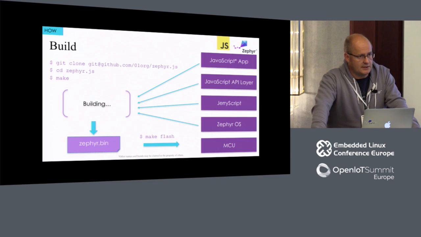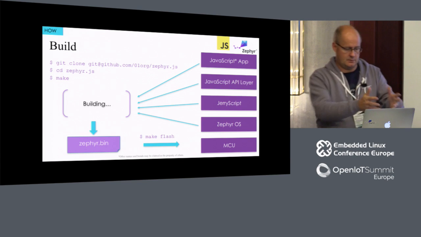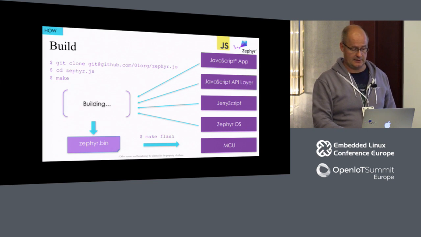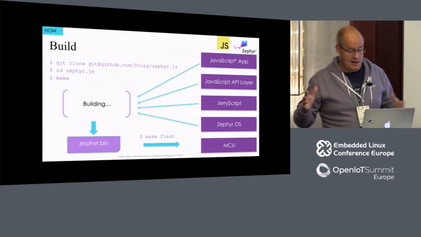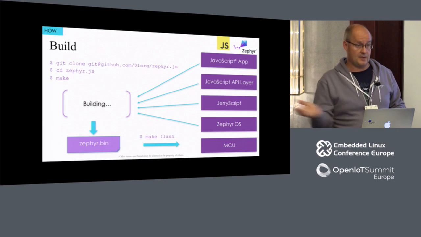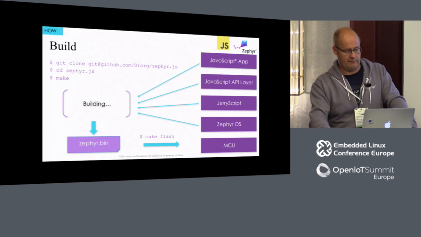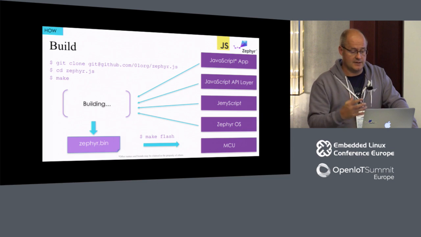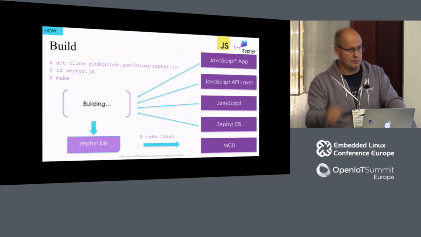In a nutshell, this is the workflow. We have two different modes: production mode, which is this one, and developer mode. In developer mode, you only build the runtime — you leave the JavaScript application out, so you just have a runtime. Then with the command line tools or with the browser, you can copy over the JavaScript file and run it. That's more developer-friendly. But if you want to put this into production or a demo, you want the production environment where the JavaScript application is embedded into your image, so you don't need to do anything — you just put it up and it starts running.